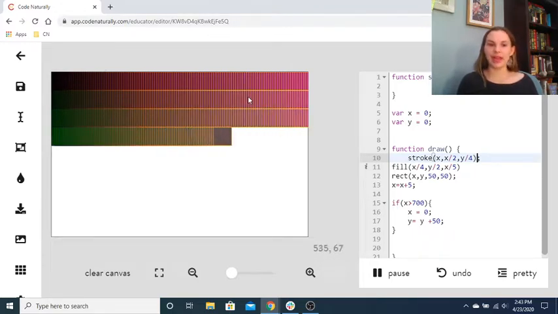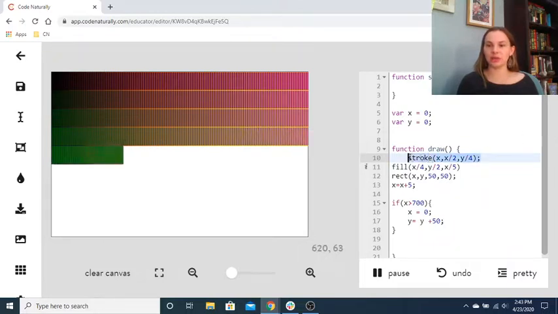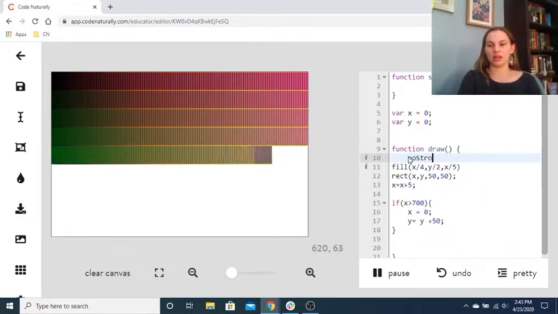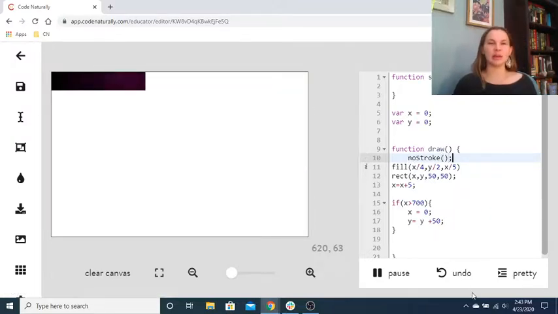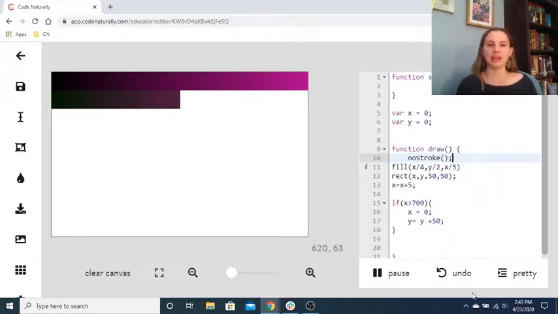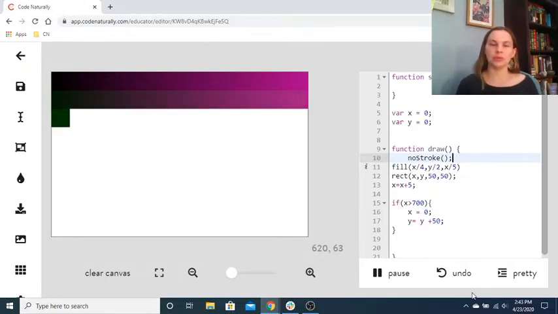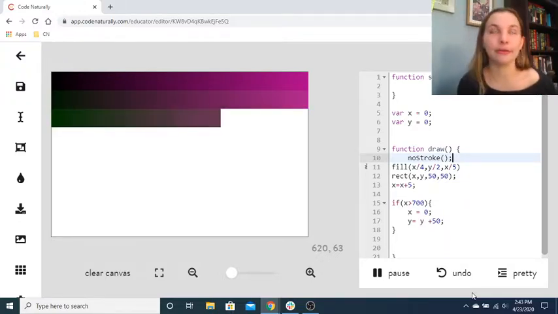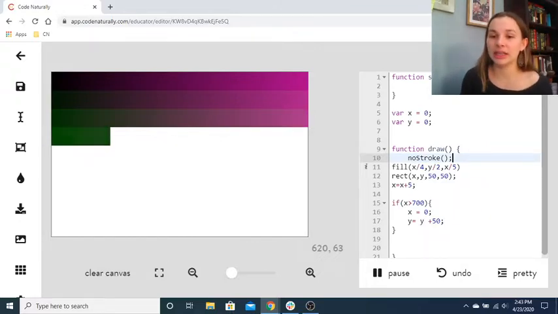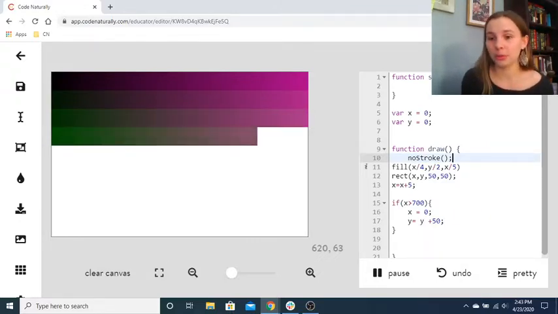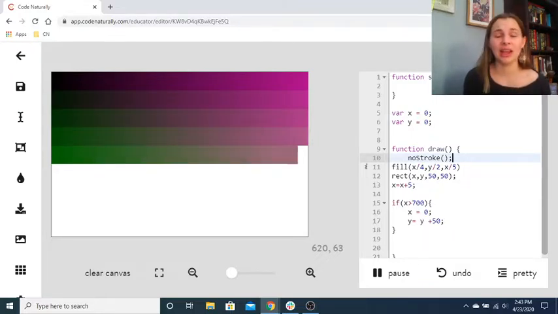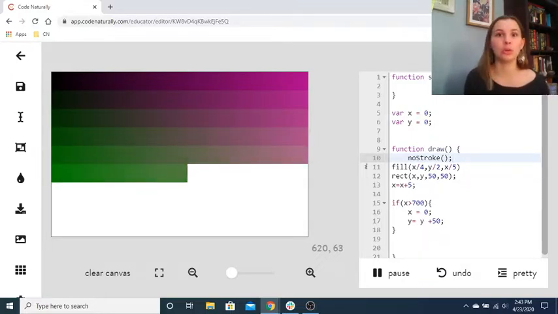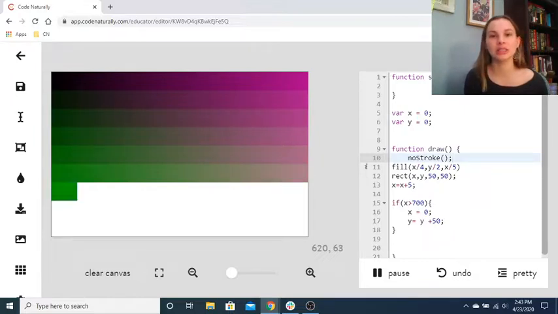All right, so that is one project that you can make that is called Covering Our Screen with Shapes. And this is a type of generative art. I think I've talked to you guys about it before, but if not, generative art is just a way to get the computer to generate art for you. So in this case, we only wrote like 10 lines of code, and we were able to create this really cool piece of art on our canvas.